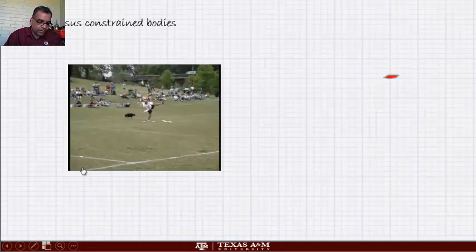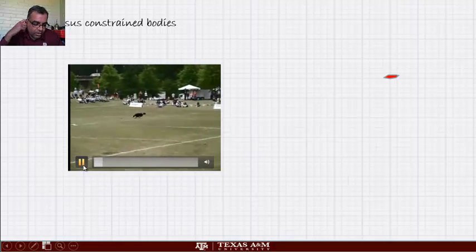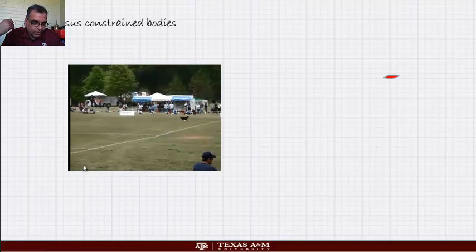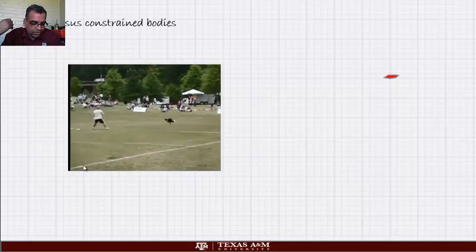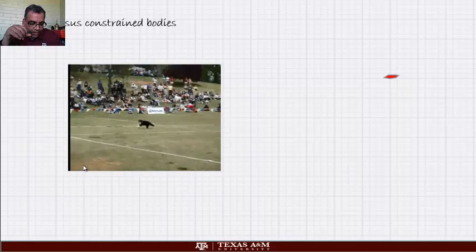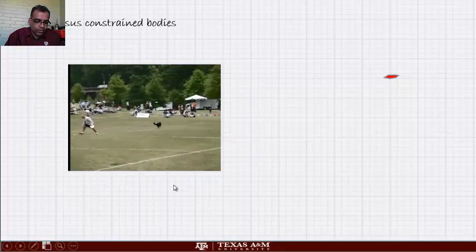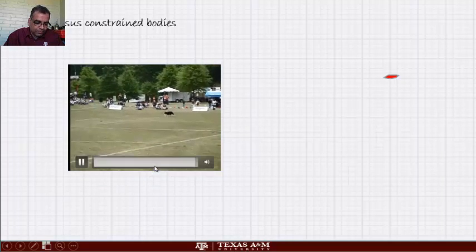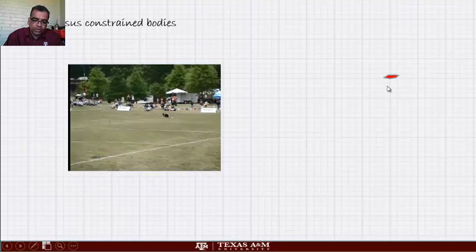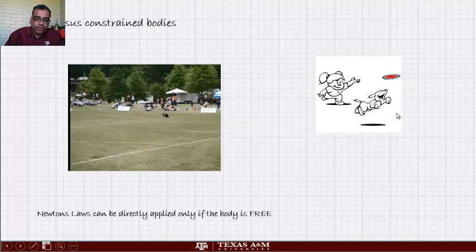So if you look, you can see this dog, this is a nice dog, and it's able to catch this frisbee and all that. And you can see it jumps up and down. You can see it can do all kinds of tricks. So I'm just trying to show you what happens when I want you to pay attention to the frisbee. Okay, so if you look at the frisbee, there are two things that occur. One is the man throws the frisbee, and when the frisbee is in flight, it is not connected to anything. Can you see that? That's the really key thing.